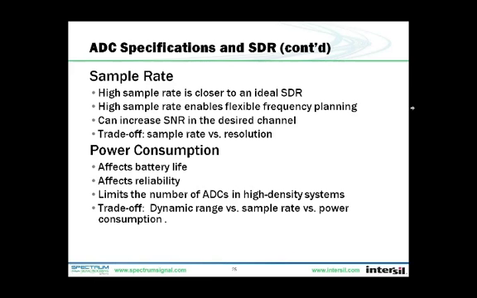In selecting an ADC, there's generally a trade-off between the maximum sampling rate that the ADC can achieve and its resolution. For example, Intersil's 14-bit ADC, which runs at 500 megasamples per second, is the fastest one currently available for a 14-bit resolution. Faster ADCs are available, but they generally have a resolution of 12 bits or less. So the trade-off is, you go higher resolution, you don't go as high in speed.